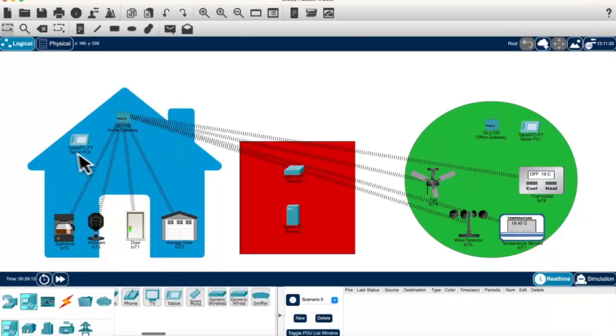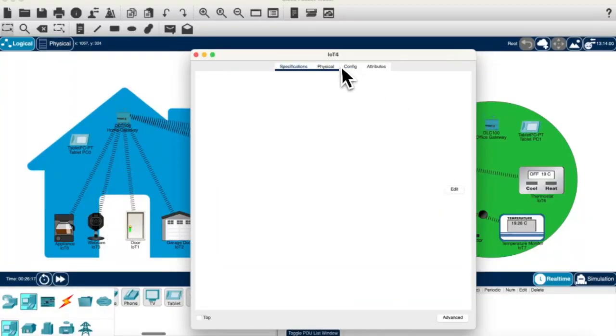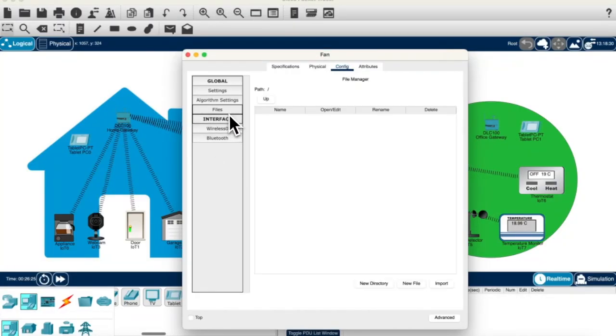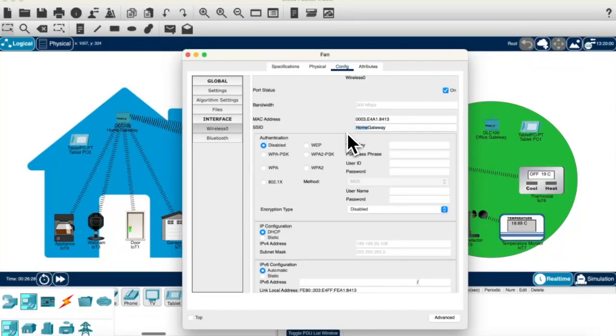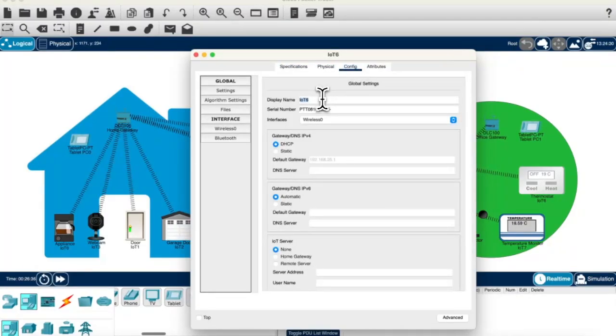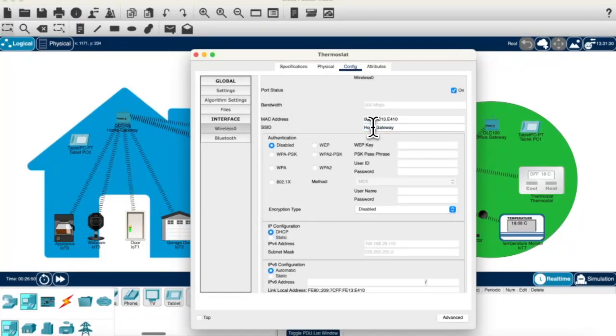And I'm also adding 2 tablets, one for each network, so the tablets are going to let users in each network access the other site. Right now I'm just changing the display names of each IoT device, and also typing the SSIDs accordingly. For the home network it's already typed as home gateway, but for the office network I need to type office gateway for each of the IoT devices. Thanks to that, they're going to be connected to the right gateway. Yeah, I'm changing to the office gateway.